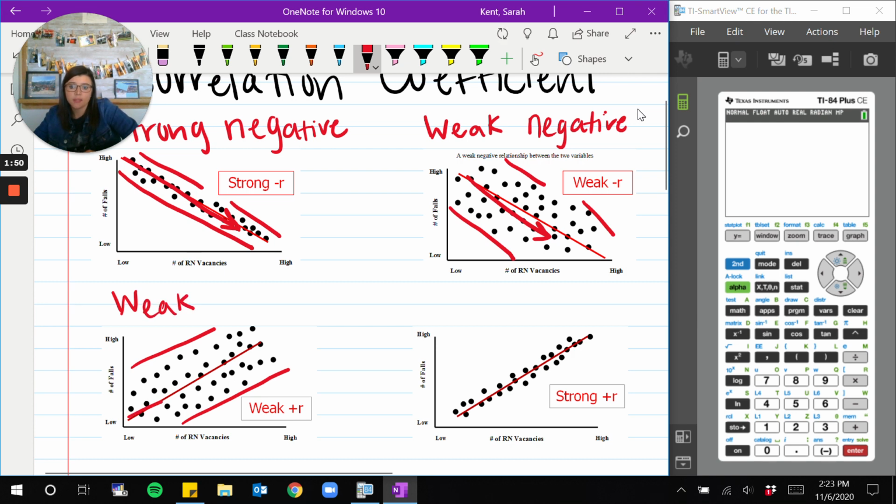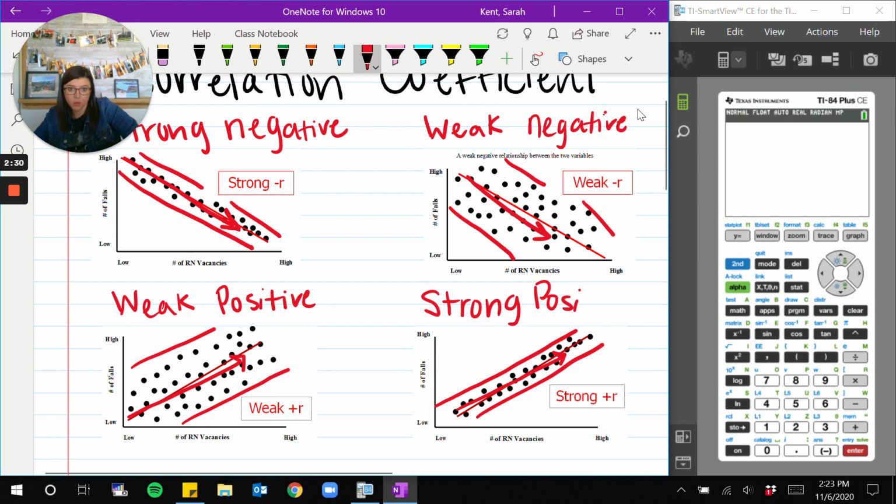But if we look, these are all going in an up direction. So this would be a positive correlation because it goes up. And if you look at the last picture, these dots are pretty close together. So remember, when they're close together, this is a strong correlation. And as we go from left to right, this line goes up. So if it goes up, that means it is a positive correlation.